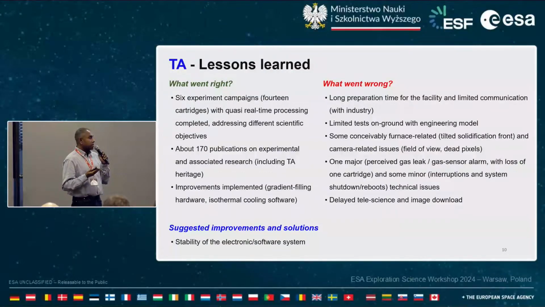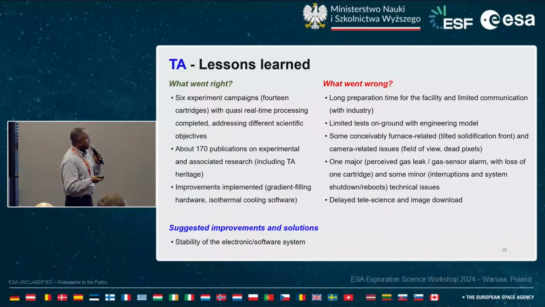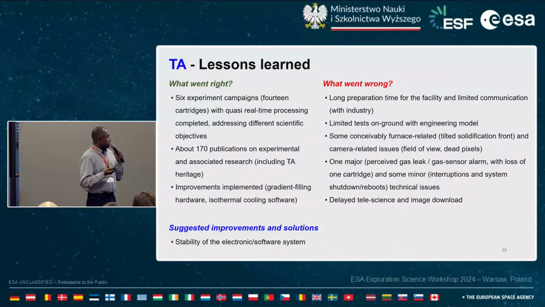But we understood that long preparation time was involved, and limited communication with industry was also a somewhat negative aspect. Also, one of the key parts is data download time. We identified that it takes a very long time to download this telemetric data to the scientific researchers. And what we understood from scientists is that the stability of the electronic and software systems can be made much better.